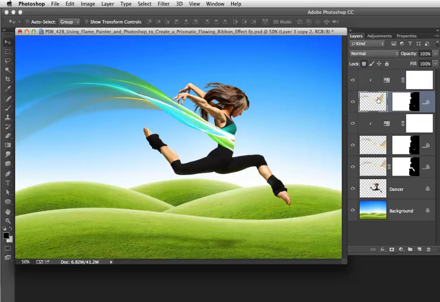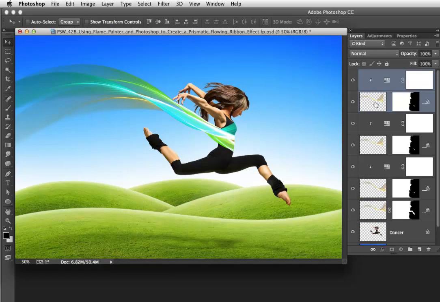So click on this layer, shift click here, Option or Alt drag up to duplicate it. Take this ribbon, activate the Move tool, drag it around, see what happens.